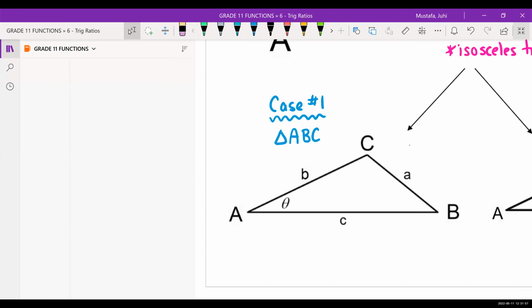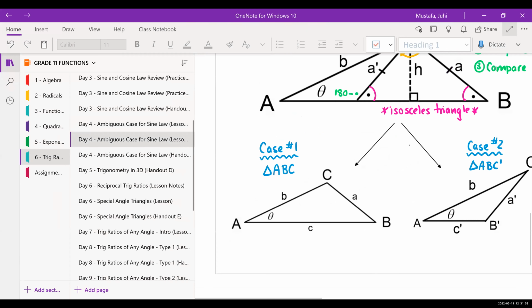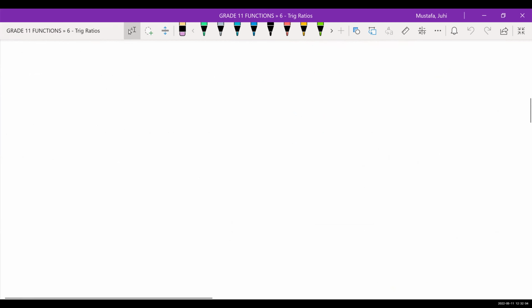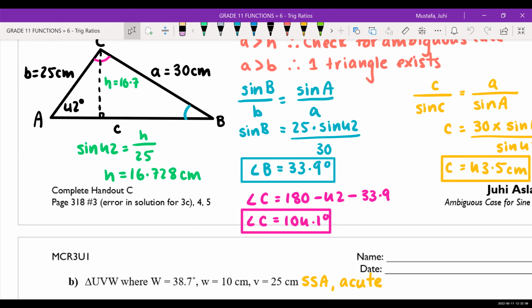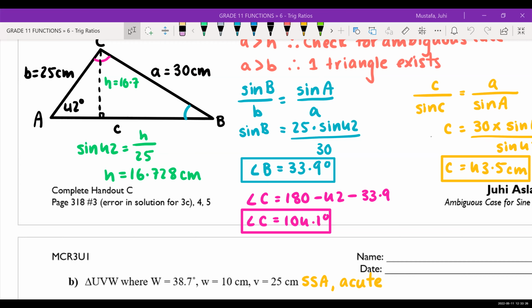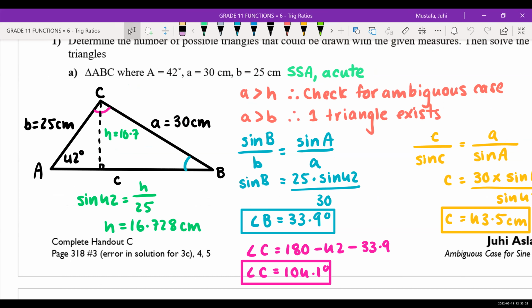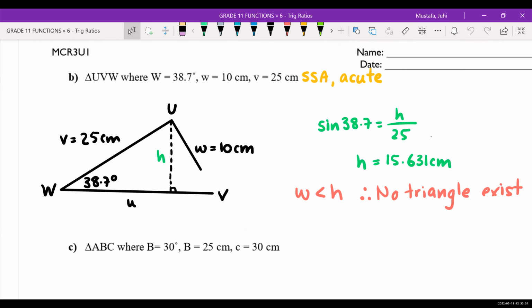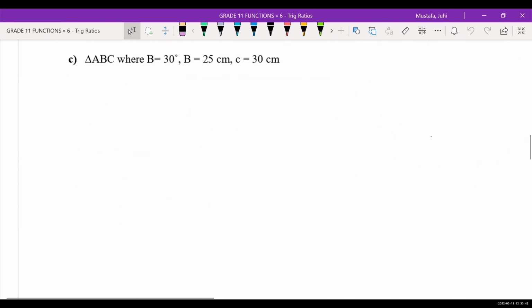So in yesterday's class, any questions about that? We know all of our rules. In yesterday's class, we did question number 1, and then we did question number 2. And I know there are a lot of questions, but honestly, there are going to be many situations where you end up with no given triangle and you don't have to do a lot of work. So yes, for ambiguous case, you got to do a lot of work, but in the other situation, you don't have to do anything. We're going to go ahead and start question number C.